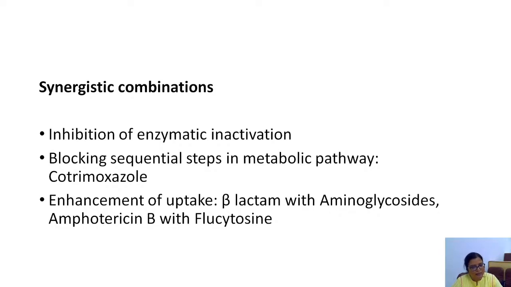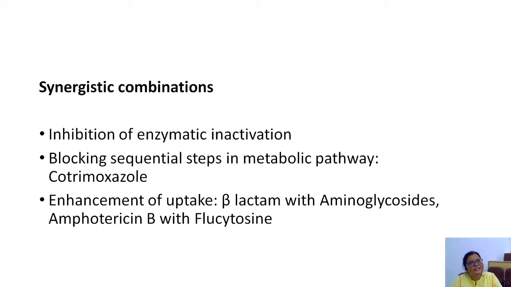Then a third case can be if one of the drugs enhances the uptake of the other drug. When you give penicillin or beta-lactams with aminoglycoside, or amphotericin B with flucytosine, the former agent, the beta-lactam or amphotericin B, acts on the cell wall. So it will enhance the absorption, uptake or entry of the other drug, like aminoglycoside or flucytosine, into the microbe, and thereby enhance their action.